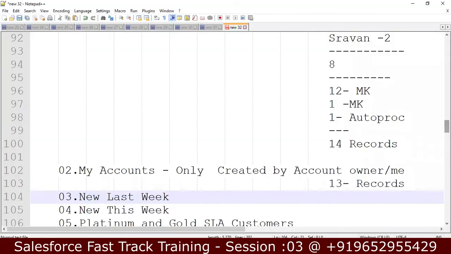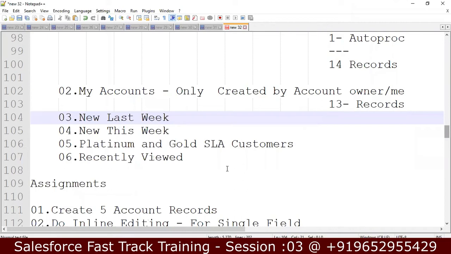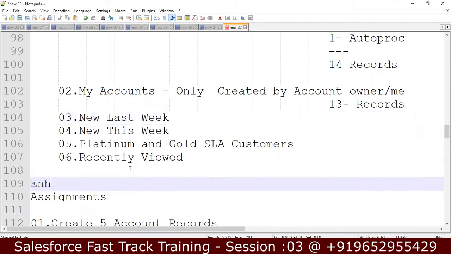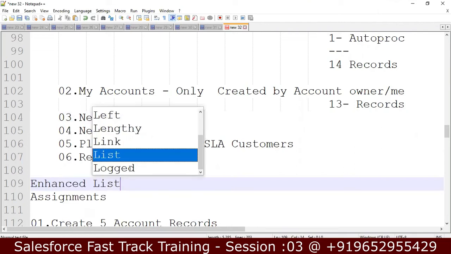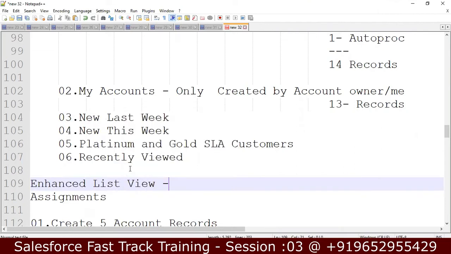So this is all about viewing records. This option is called enhanced list view. In every project, this is a common requirement.